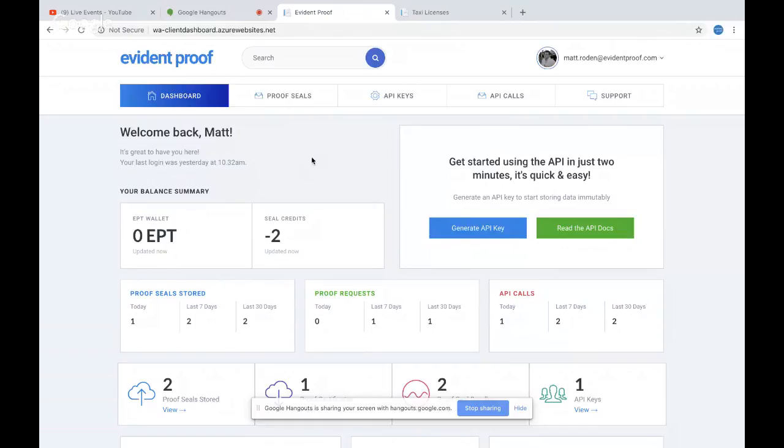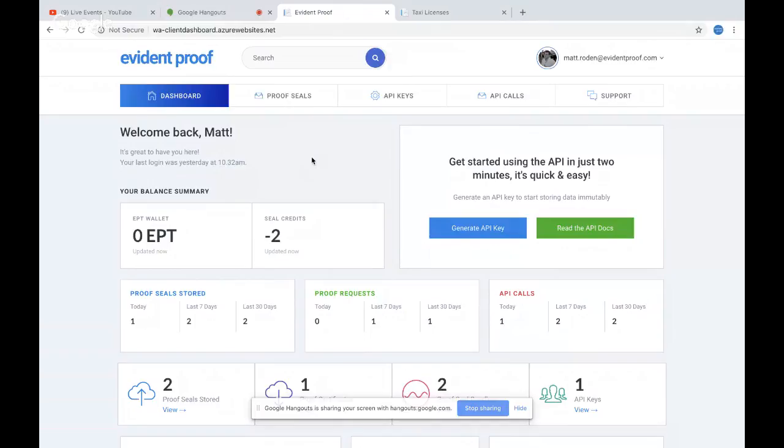What that means is at any point in the future, you can point to your data and say, this was stored at this time from this place in this format, and the data fields all match exactly. So it's a pretty powerful tool. Traditional databases are not secure, and so this gives reassurance that your data is stored immutably and has integrity.